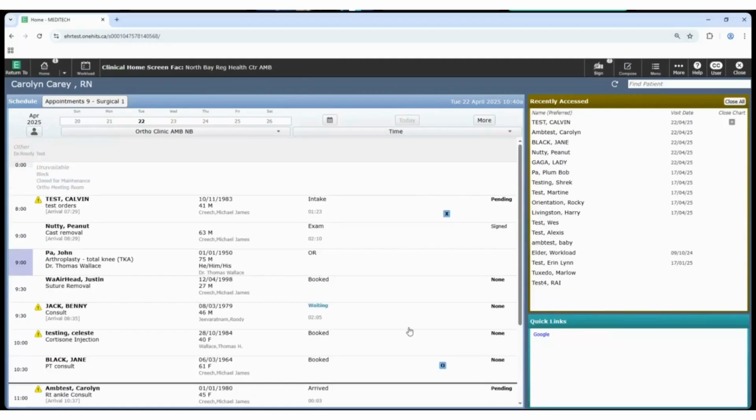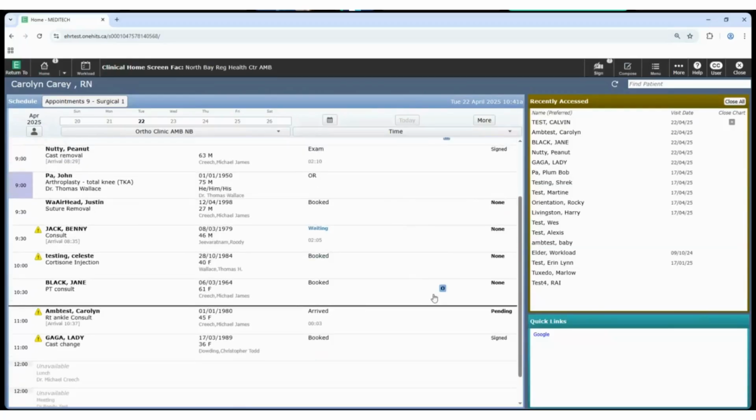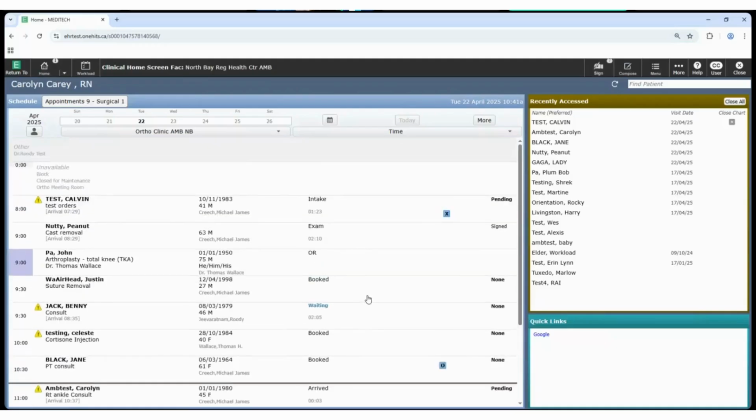Here you'll see some little icons. So this one means that there's a pending x-ray on this patient that's waiting to cross. And this one means we have some office procedures, which means there's some documentation to do on this patient. And I'll show you that as we go into the patient's chart.